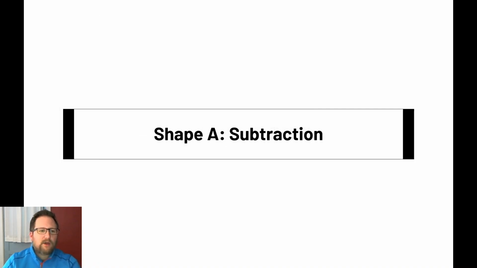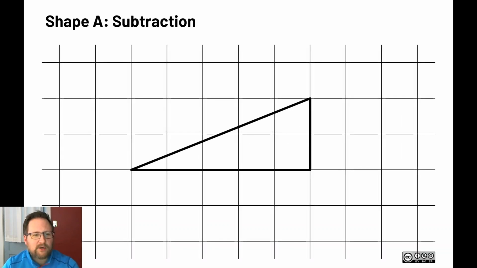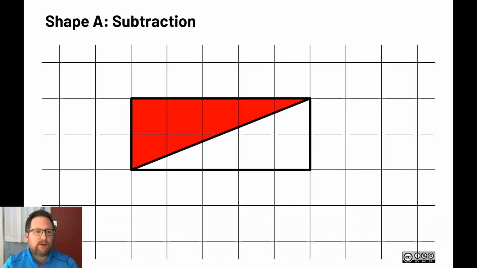All right, I'm going to show you the third strategy, which is subtraction, but then I'll show it to you again with a more complicated shape. So again, here's our triangle, and I can think of this triangle as being inside a rectangle. And we're actually going to use this idea a lot in the next video also, of putting things inside of rectangles. When it's inside of a rectangle, it's really easy for me to count the area.